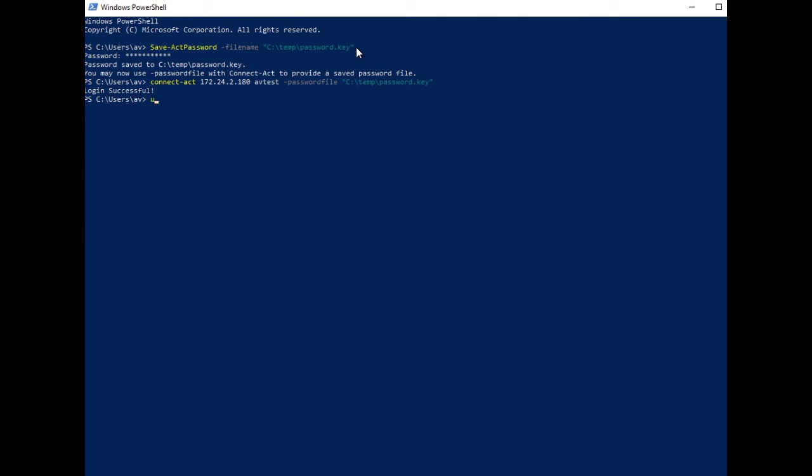Bang, I'm straight in. So udsinfo lsversion, remember that was a command we were running in the other scripts, and it works. So the beautiful thing here is that I've now got this saved password file I can call in my scripts. No one can shoulder surf me, no one can read that file, it's an encrypted file, and only I, as a user, can call it. Another Windows user, if they get that file, can't actually run it because Windows enforces that. So some really good security mechanisms built in there.